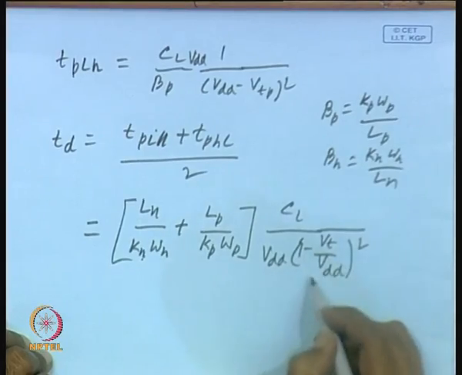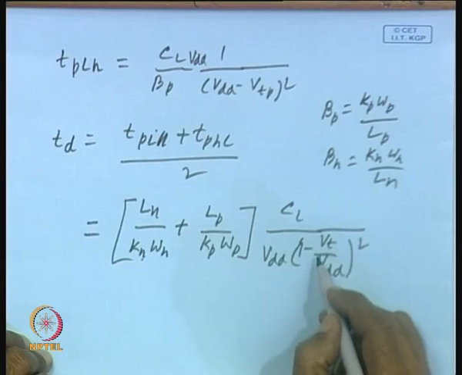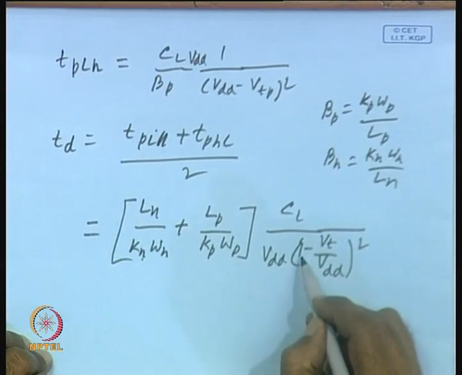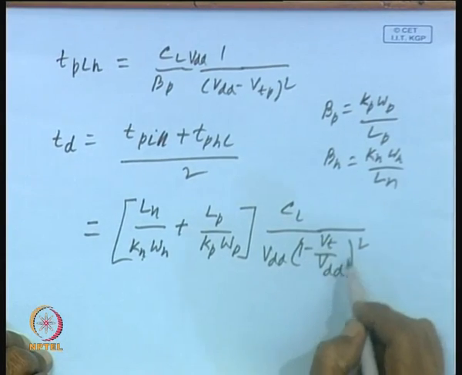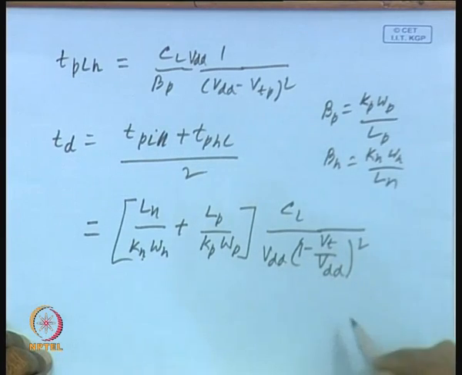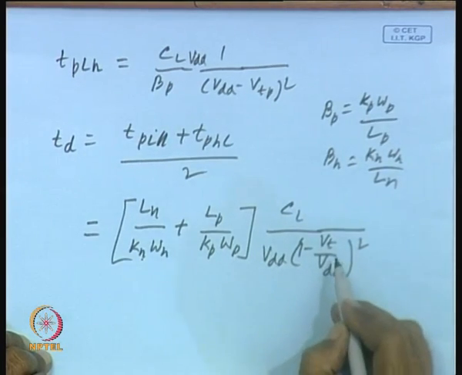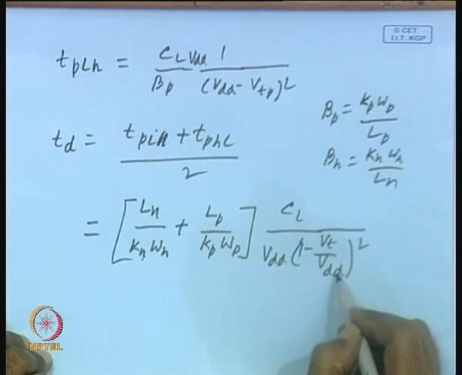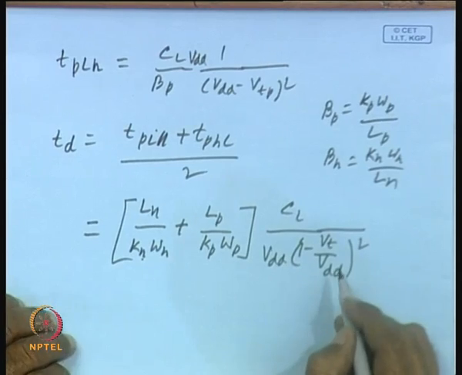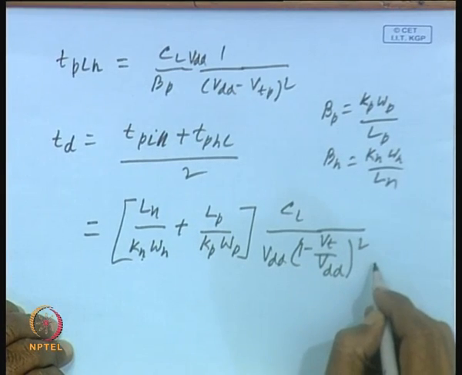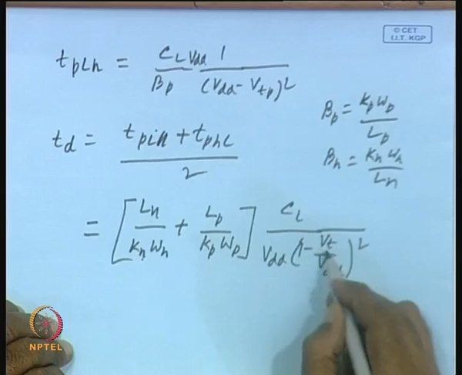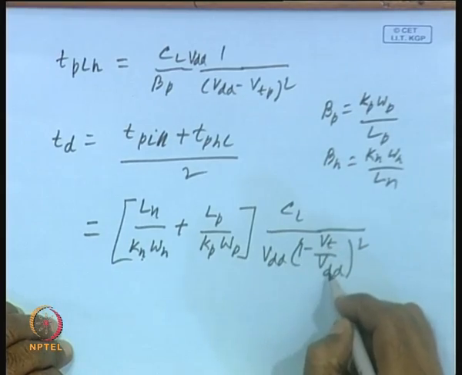Now, coming to this part of the expression, this is very interesting. We can see here, this is (1 minus Vt by Vdd) square, and it is in the denominator. Now, as you reduce Vdd, whenever you go from one technology generation to the next, you can also reduce Vt in the same ratio, and as a consequence the Vt by Vdd ratio is maintained to maintain the same performance.